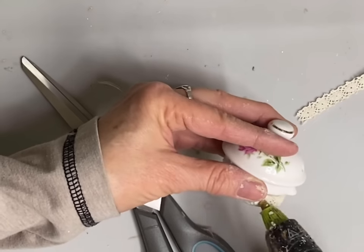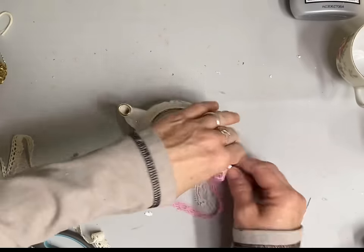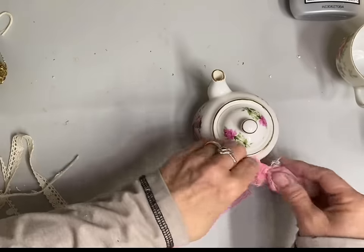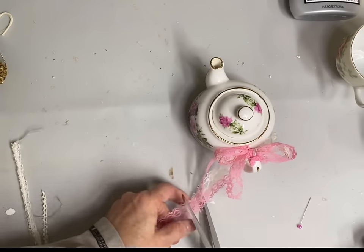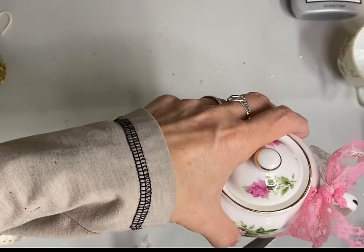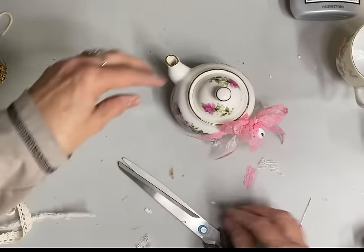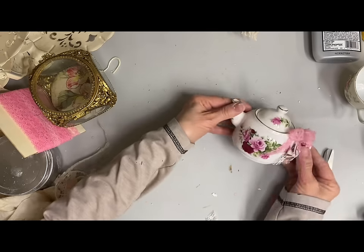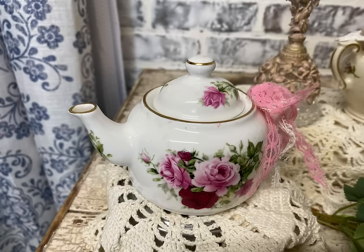So, I'm just finishing this off. This is a very, very simple thrift flip. That's all that I did was put that in the lid, and now I'm just tying some lace around the handle, and then this one will be finished. So this is something that absolutely anyone can do, especially when you see how I did the little pin cushion on the one that I'm going to do later in the video.